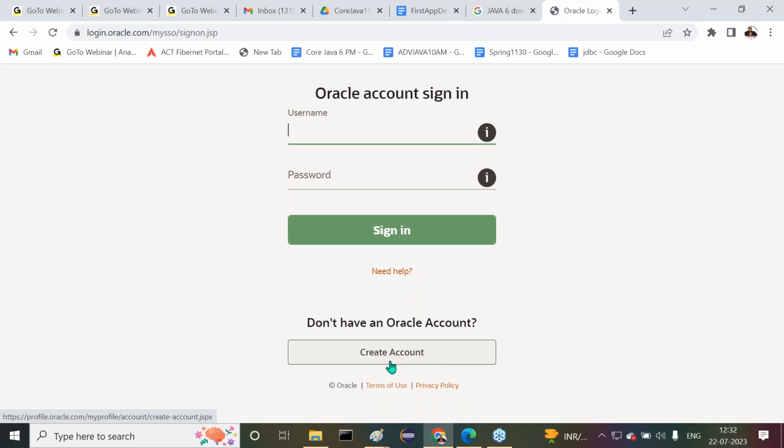Some fields are available, and fill them directly. In the registration form, it may ask for company name and other things. Any name, fake information we can give there. It's not mandatory, but remember the username and password you create. After creating the account, come back to this same page and enter the username and password.